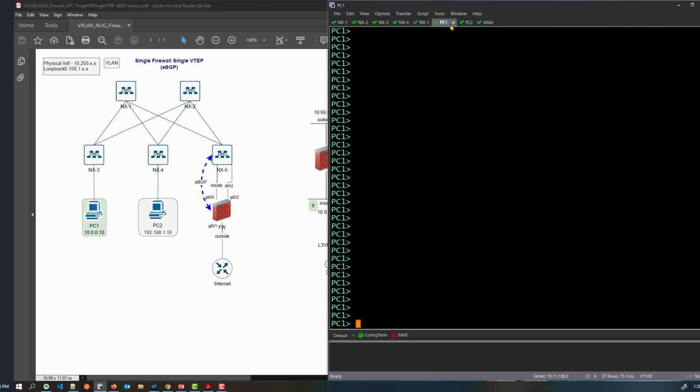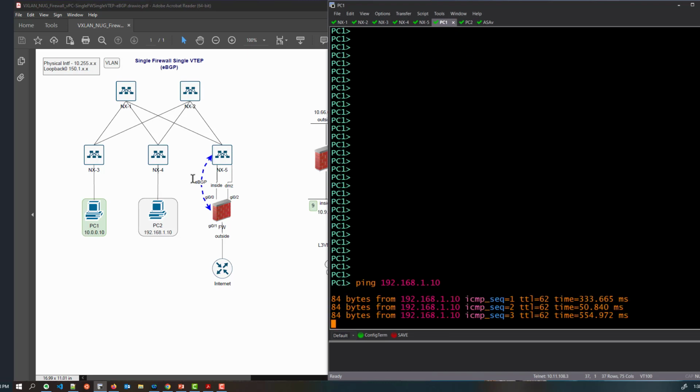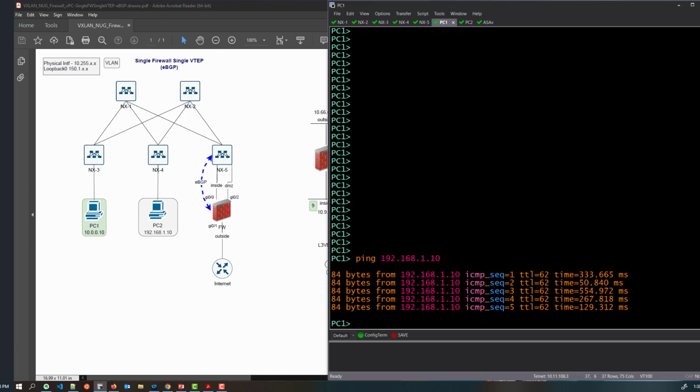So if we test the connectivity, PC1 is talking to PC2. And again, the traffic pattern is going to be similar to what it was before. In other words, when PC1 wants to talk to PC2, it sends its packet out here, and it has to go to the inside.